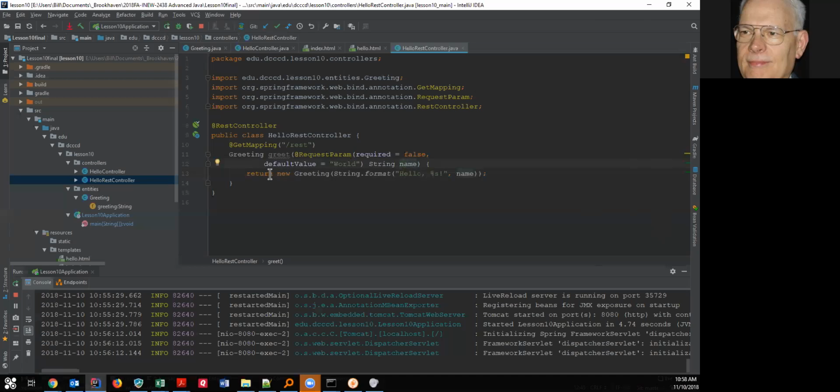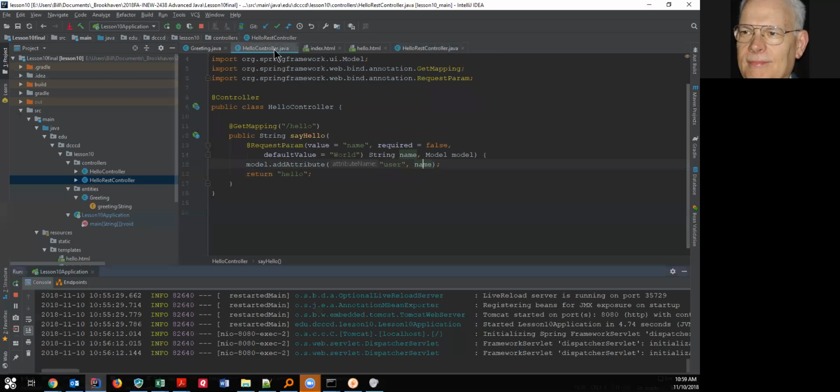And then this returns a new greeting, and this creates a hello world or hello whatever with that name and returns it. And whatever's returned by this method, because this is a REST controller, it gets rendered as a JSON response on the screen without any HTML or anything, because it's a REST controller.